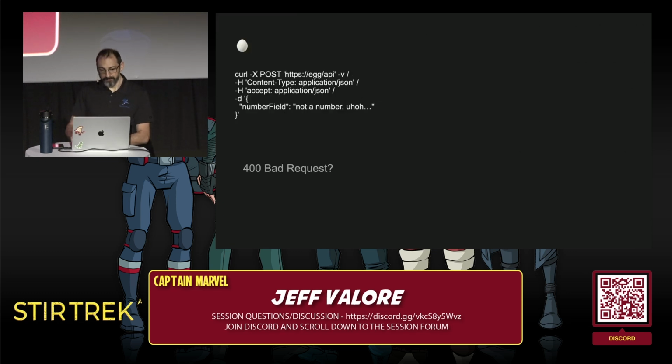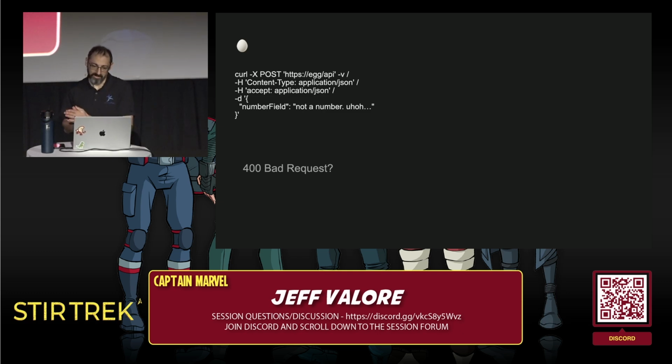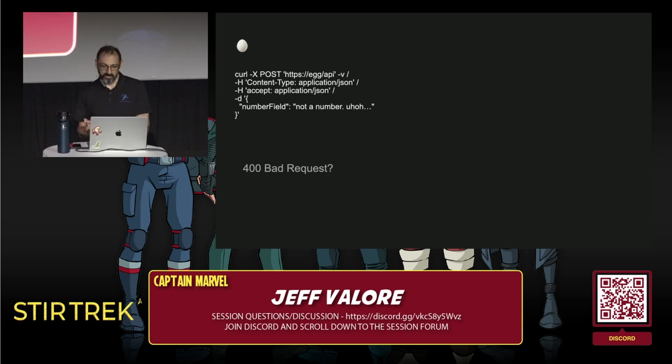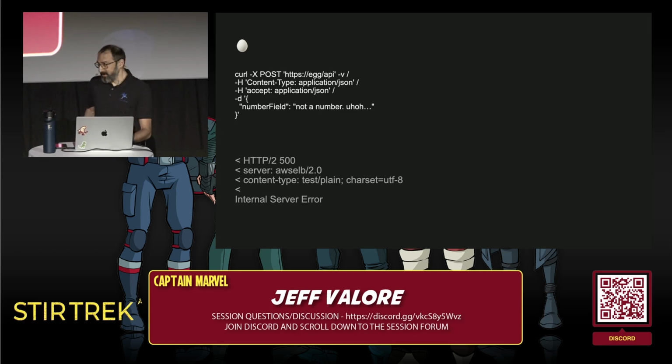At Company Egg, we've got a whole bunch of services, some of which take in JSON data that might expect a number, so number field should be a number. But customers being customers are going to sometimes pass the wrong thing. And so you got a standard HTTP response code of 400, bad request, that should cover that, right? No, you just cast it to an int, and when it blows up, you just blow up the whole server. This is not how you should handle errors consistently, even though you could consistently handle them by just returning 500.